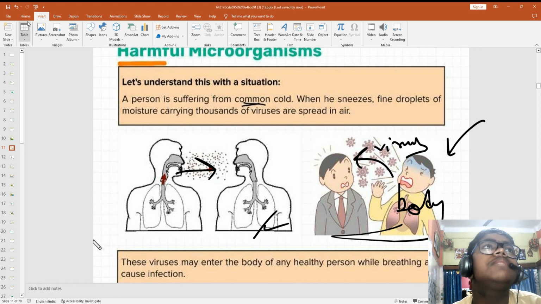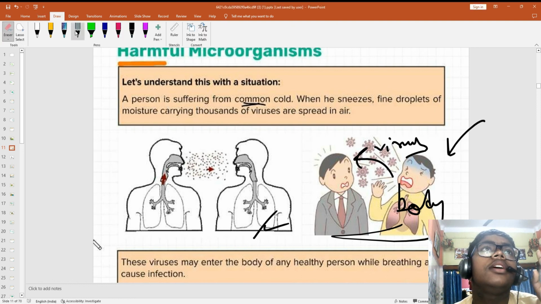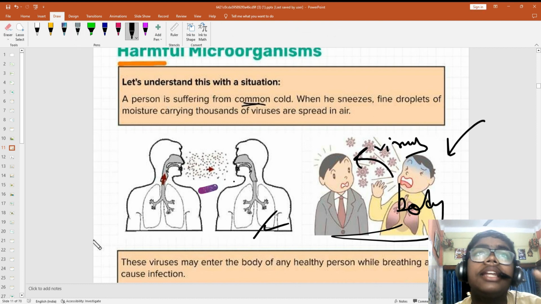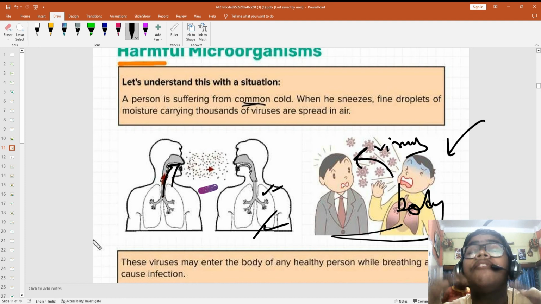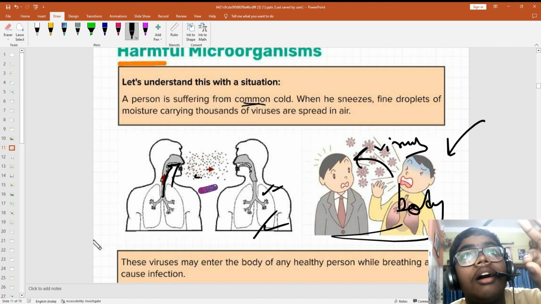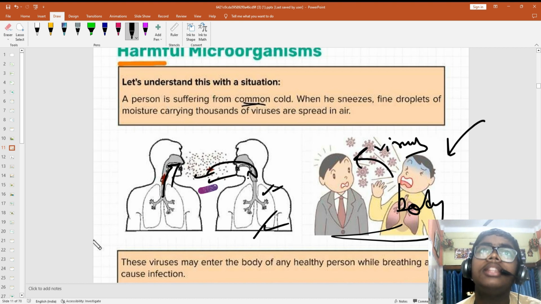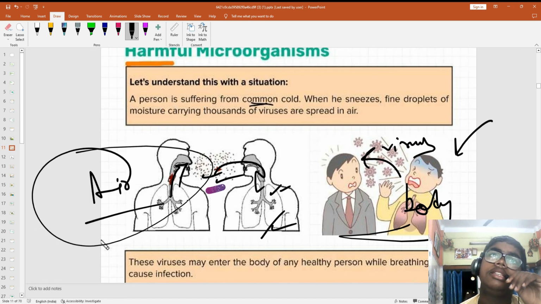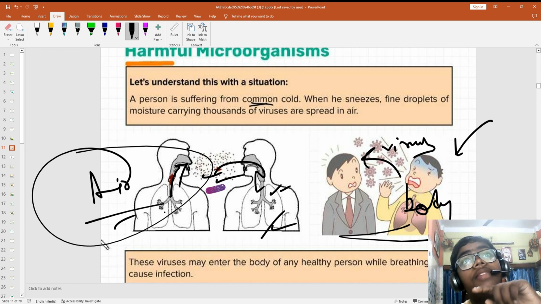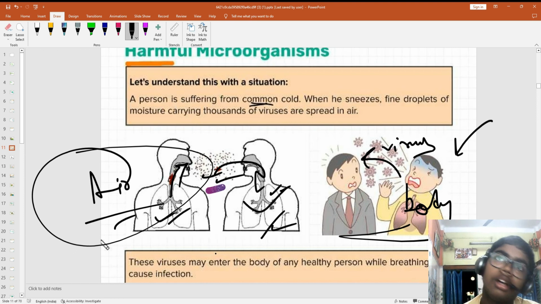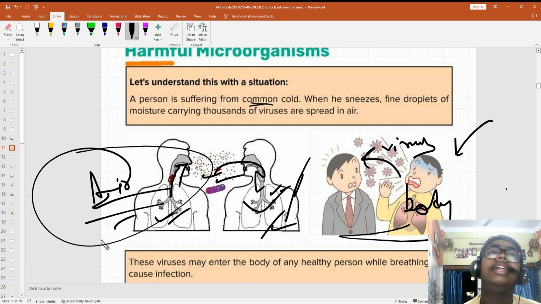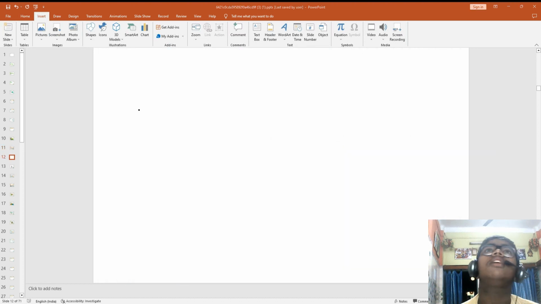That's why when we are sneezing, the droplets come out. See, can you see this picture, guys? This one, the droplets are coming out. Yes. Now these droplets are entering other people's bodies. Air pushes them out so that the virus gets out, and the droplets contain the virus, and when they enter, that causes the disease. It is transferring from the infected person to the normal or healthy person through air. Like this you have to give the reason for what is happening with eye flu.